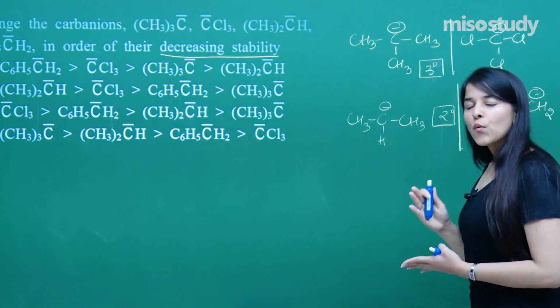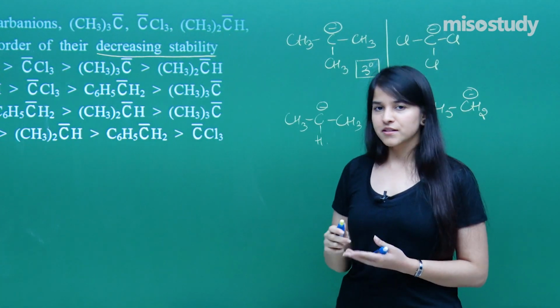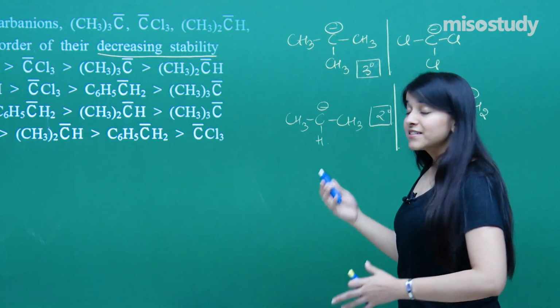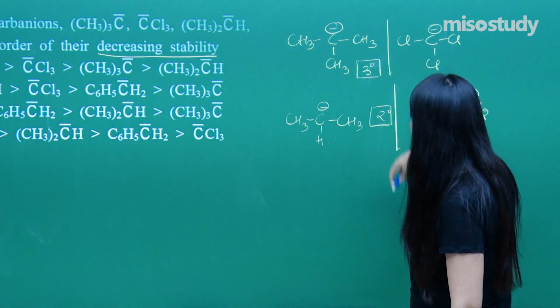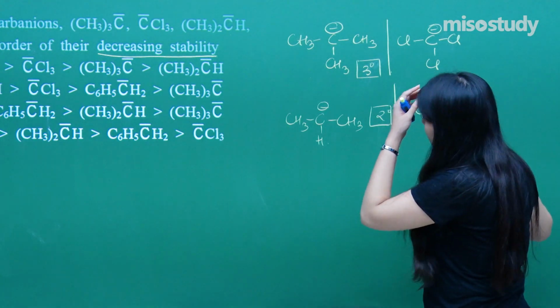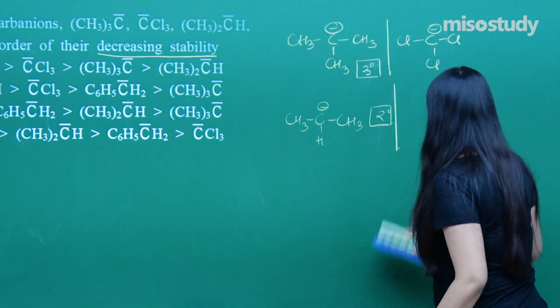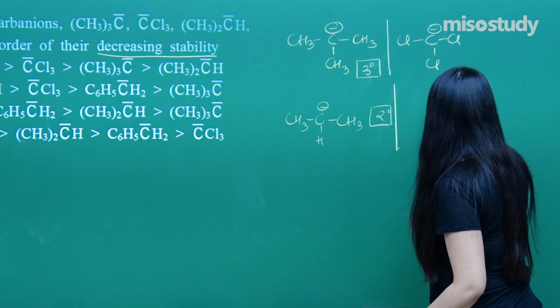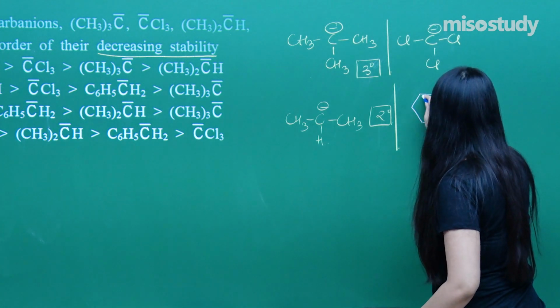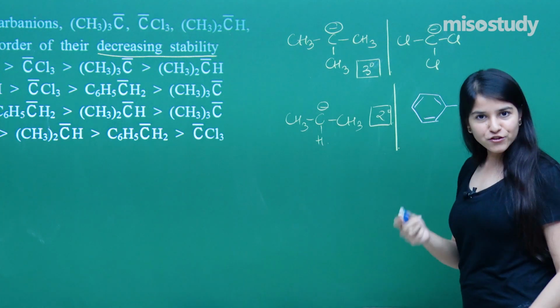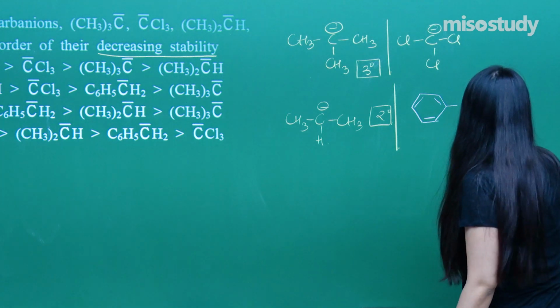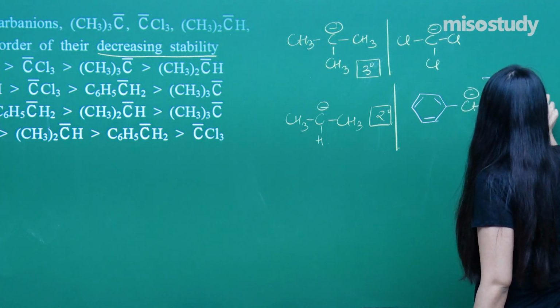Now, what is the answer in this case? I need the stability, I need to find which is the most stable one. First of all, I need to judge that. So for that, I need to expand it into a phenyl ring. Again, what comes up? The resonance stabilization, definitely. So that is a resonance.